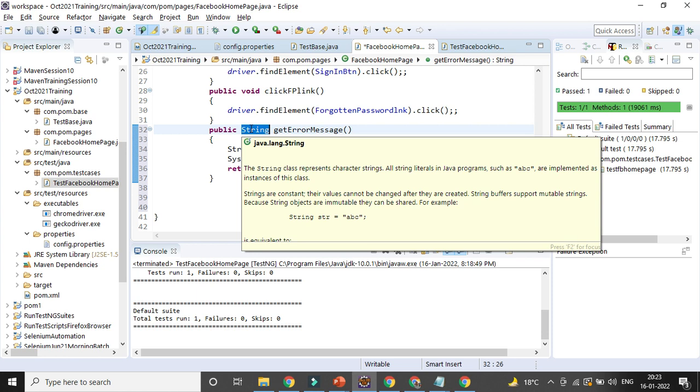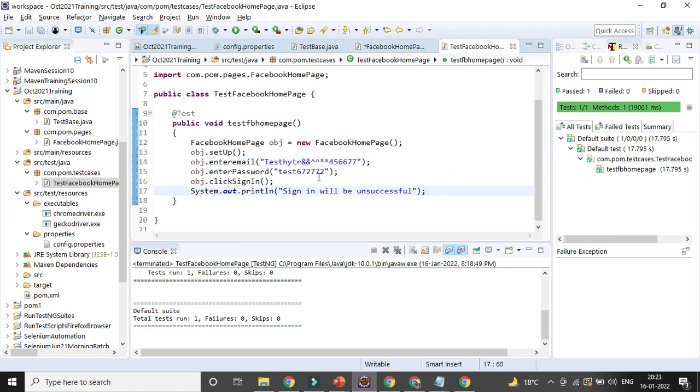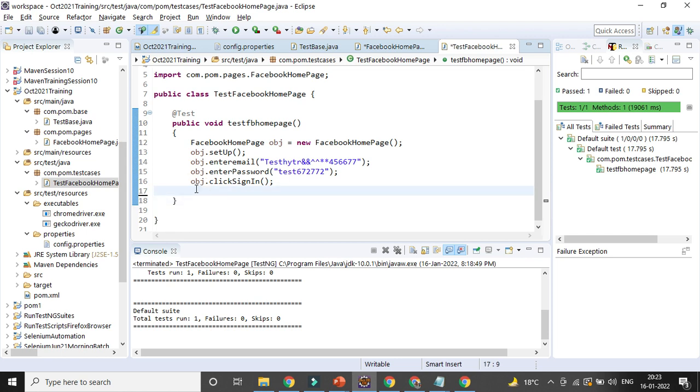So that is done. Next thing is that I want to implement it in my test cases, right? So what do I need to do? Definitely my sign-in unsuccessful, I can remove it for now. And here I can create whatever error message my expectation is, I can store it in some string.